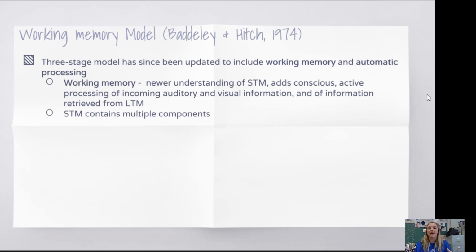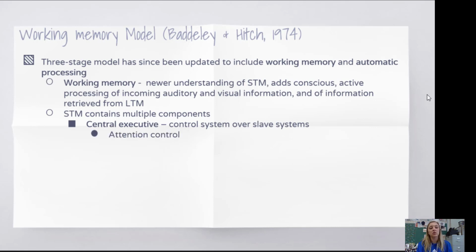Baddeley and Hitch add that working memory has multiple different components. The first component of short-term memory is the central executive. Think of this as kind of the boss and the head of a company, right? The CEO of the company is going to make a lot of the decisions. And so the central executive is going to control where our attention lies. What are we going to pay attention to? What are we going to do? And this is at an automatic level. So the central executive is going to pay attention to things like writing that you don't necessarily have to consciously think about, but the central executive allows those procedural memories to happen.